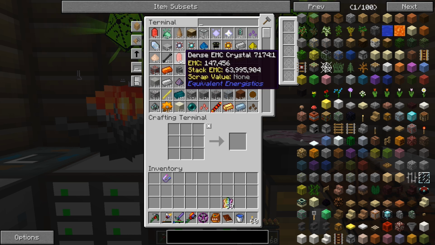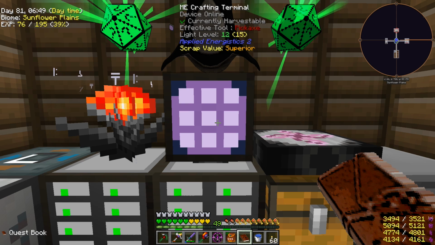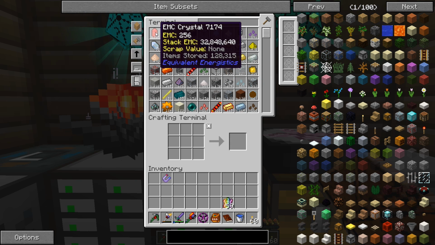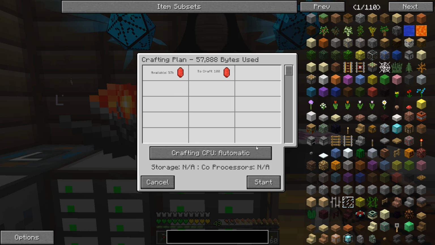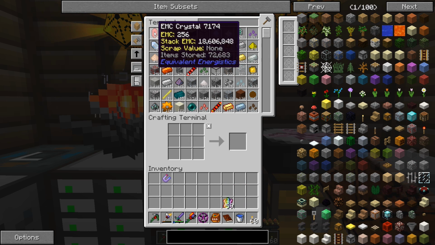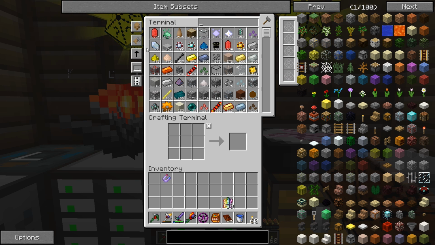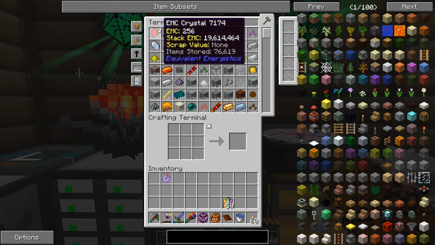Now I was looking at these dense EMC crystals, trying to figure out how you can craft these. You can't, or I'm sorry, how you can collect these. You can't just collect these. What you can do is once you reach a certain amount of these EMC crystals, you can tell the system to craft like 100 of those or whatever. And you can convert those into these, I guess, to save disk space. I assume that's the reason. Otherwise, you can just store all of these on a deep storage unit and pretty much store infinite amounts of them.